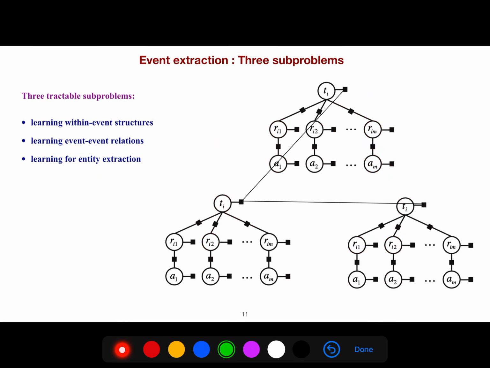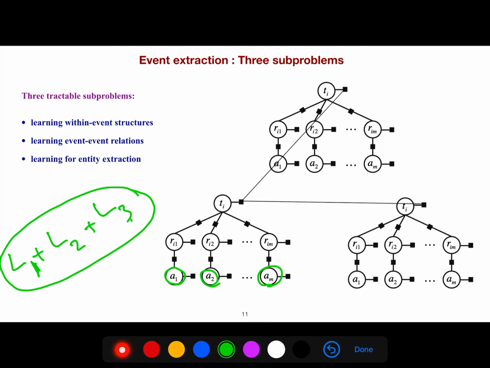And this is event extraction. Now we are decomposing the problem of event extraction, that I have explained in my playlist, into this factor graph. It's very general. Here we are not learning these entities alone, just using a simple conditional random field. We are learning it jointly, because the loss of the entity is summed with the loss of the event relation and also within event relations. So you learn all of them jointly.